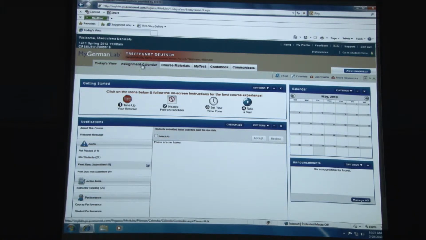And of course you have an assignment calendar. That's where you'll find homework I assign. Not all of the homework, but the My German Lab homework. Mostly the student activities manual, etc. You'll find tests here, your final if you're an online student, and here of course the course materials and the grade book. I know I can see all of your grades. You probably can only see your own, and then we can communicate with each other here, but I prefer just going to Blackboard actually. And your e-text, of course. This is your online textbook that you can also print.